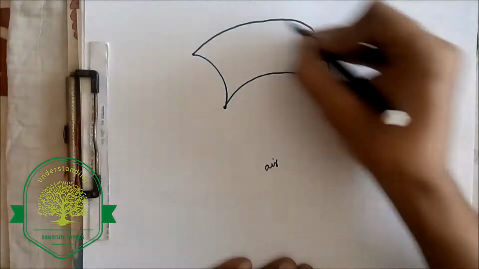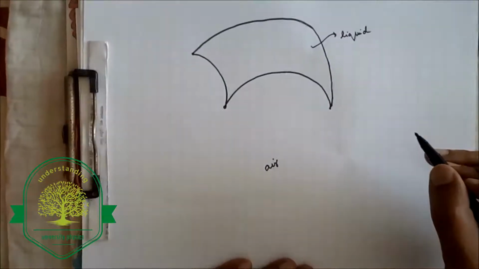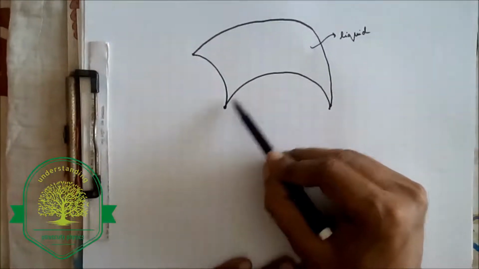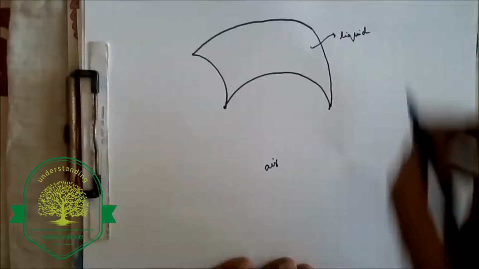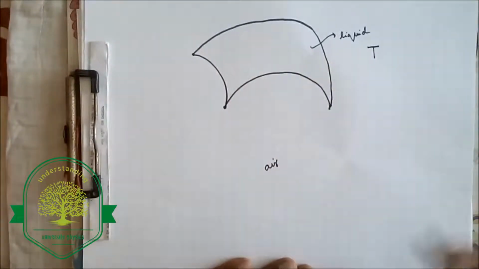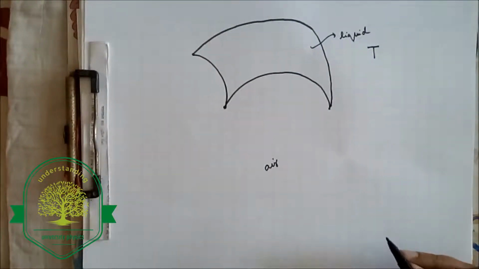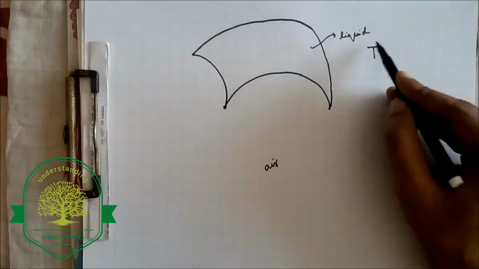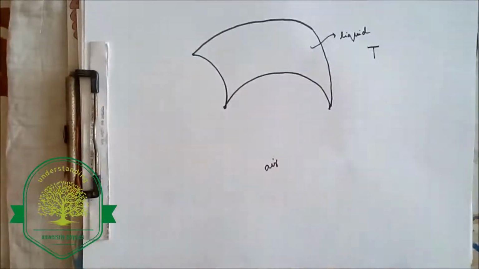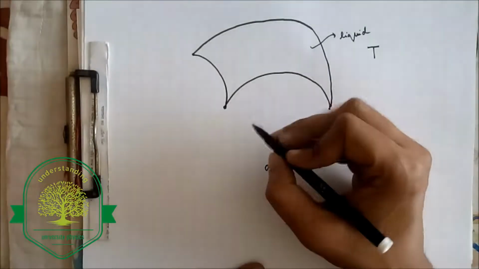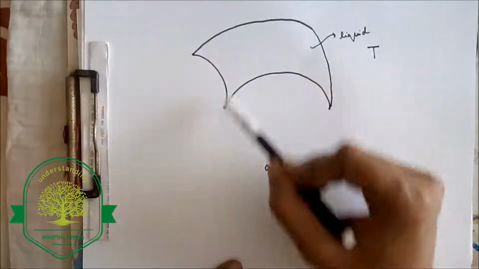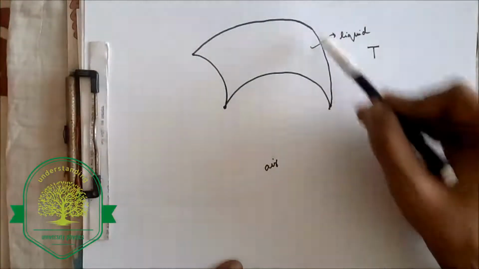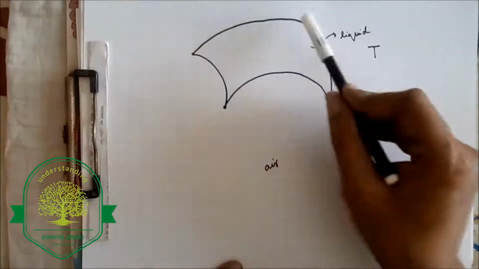So because of the property of surface tension, this liquid surface will try to contract, and therefore forces of surface tension will act along these edges. So let surface tension be T, and T is obviously the force per unit length, as defined in surface tension. So let's imagine first what is happening here. Surface tension forces are acting from this side and from this side, and also from this side and this side.